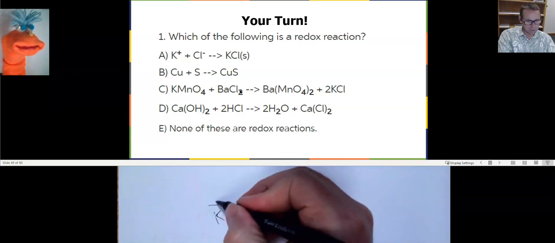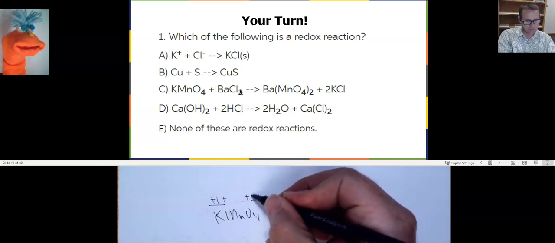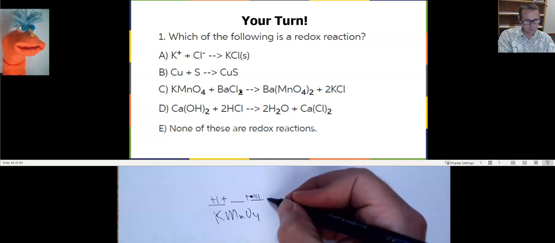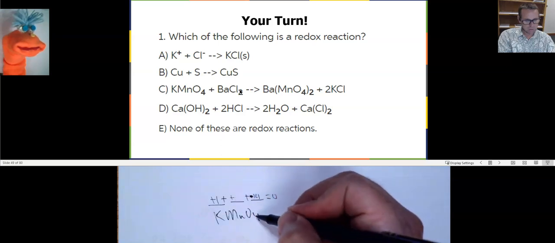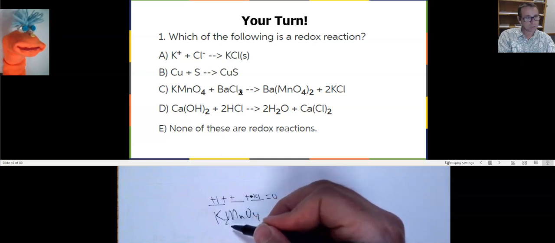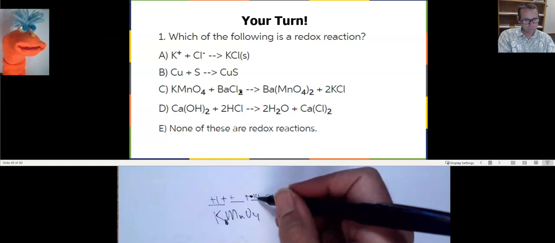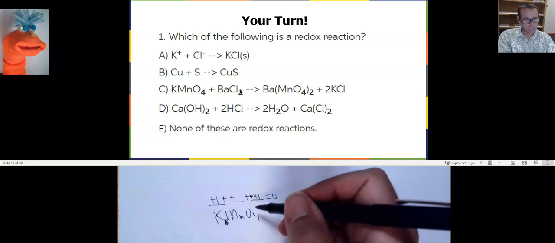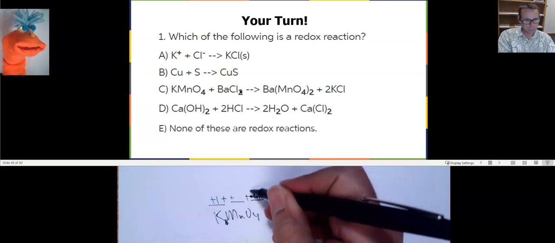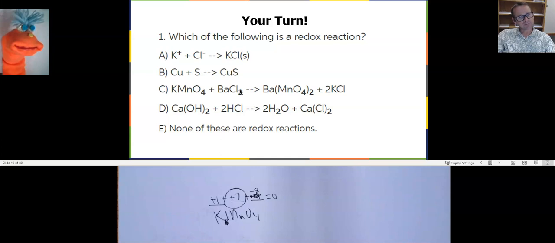KMnO4. Potassium we said was a +1. Oxygen's contribution here is a -14. The sum has to equal 0, so that makes this a plus. Oh, this is a K2, right? No, it's just one. Just one potassium. So plus 14. Oh, not plus 14. That's 2 times 4 is a -8. So that makes that a +7. That's how we got that +7. Okay, good. So B is the redox reaction here.